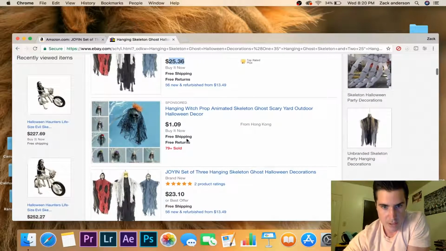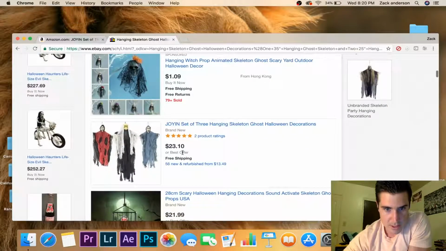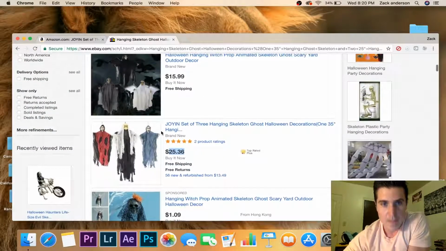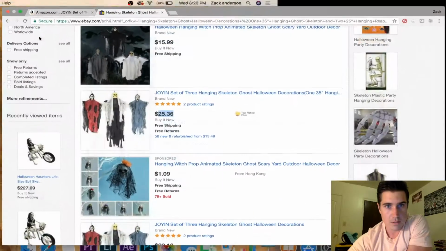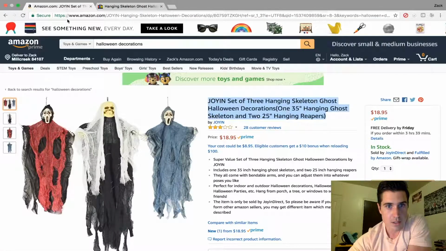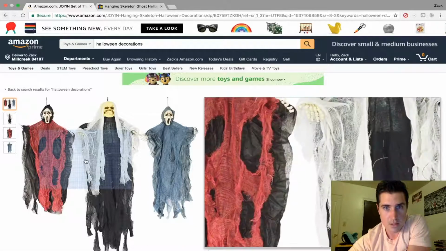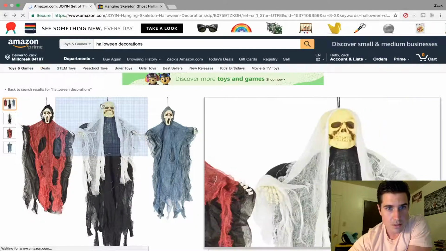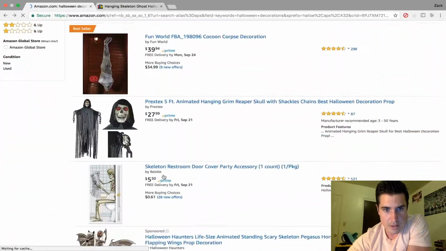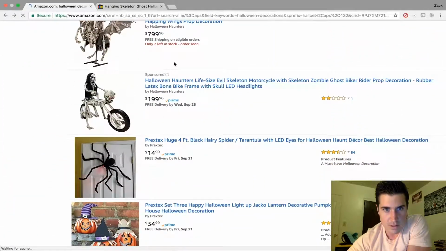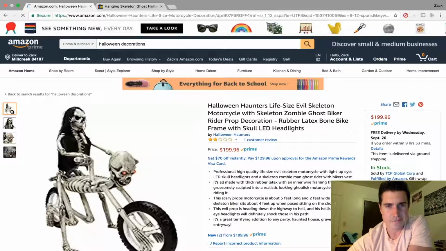So see, there's a lower price. That's something you can shoot for, something around there. So you'll be able to make a few bucks off that. We'll go into another example. Make the screen bigger again. We'll find another decoration here. We'll keep going down the list, looking for something kind of different. Try this thing right here. We'll try this decoration.